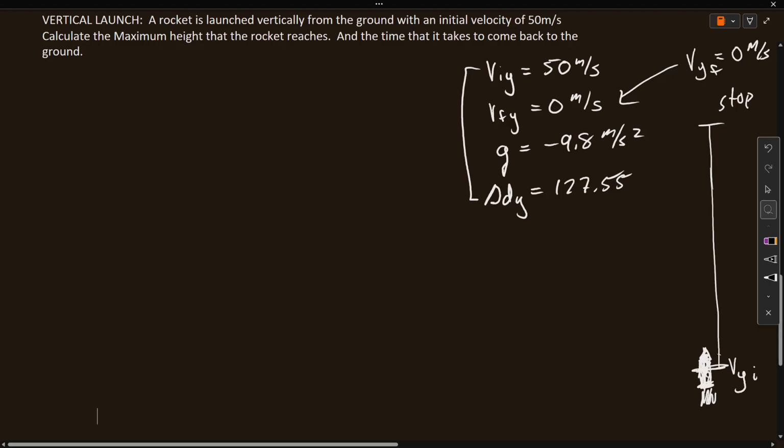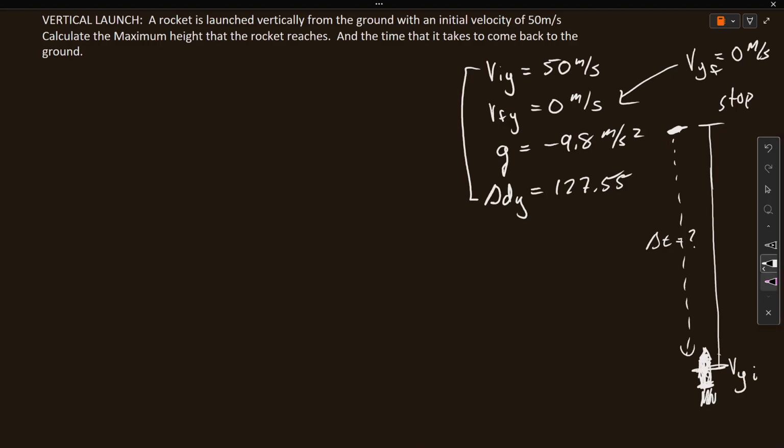Go. And now, in order to come back down, what we're going to need to do is essentially say, all right, well, now that I'm up here at the top, it falls back down, and we need to find the time. Now, we know that in a projectile motion system, it's symmetrical. If it flies up into the air and then comes back down, if it comes to the same exact height, then we're in a symmetrical situation.